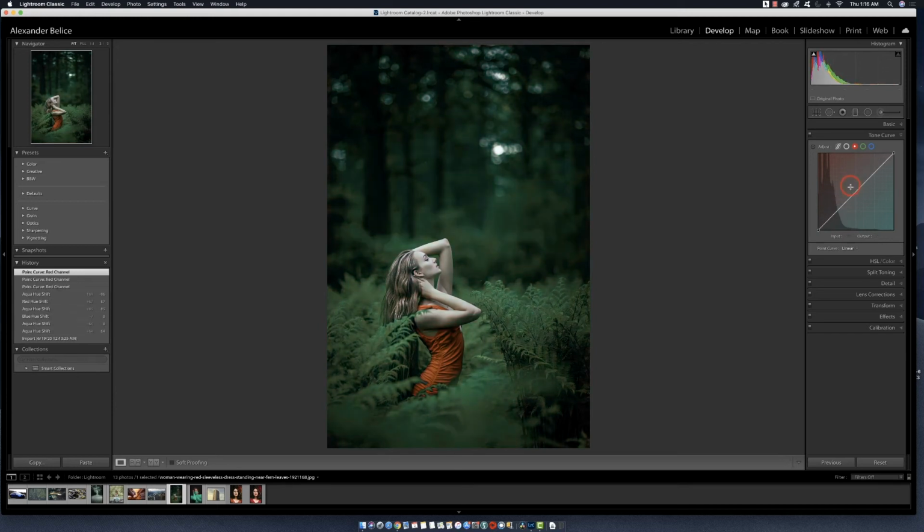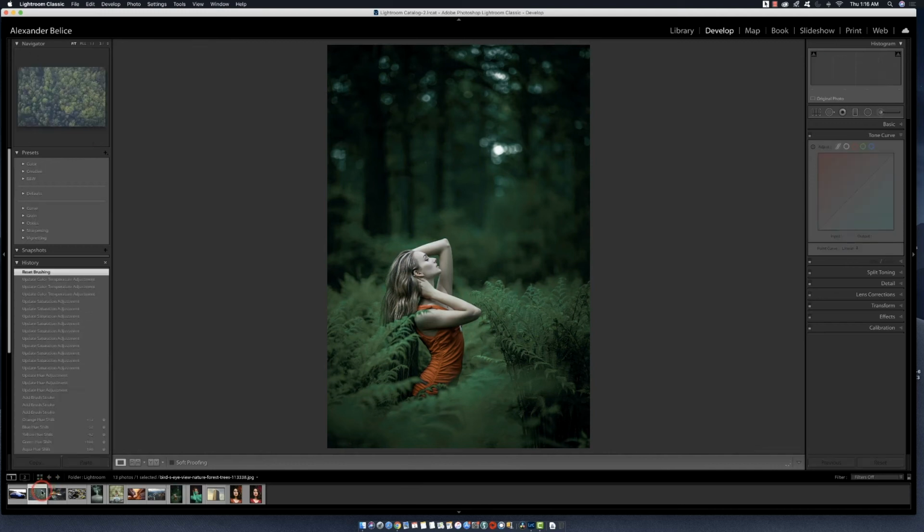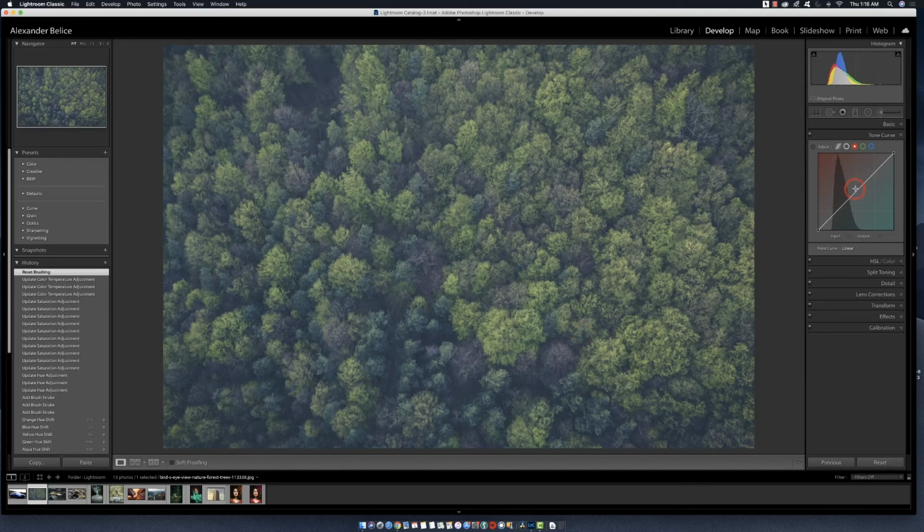Let's go to a different one where you can kind of see it a little better. Here we go. So in the R, the red channel, right? You can affect it a little bit, bring it out a little bit if you want to. Let's go to green, same way. So I don't really use the RGB individual channels.